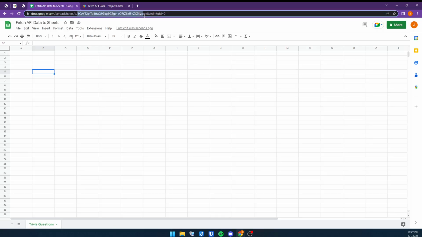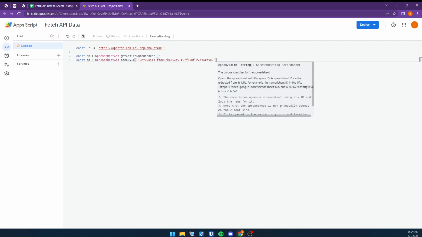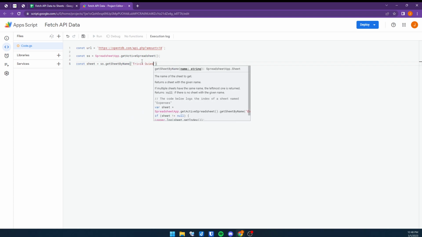So you'll see that there's an ID here, and I can do openById or openByUrl, but I believe either one of these ways is going to be a lot better than opening by the URL. All right. And then I'm going to need to target the sheet itself, which is going to use the SS and then getSheetByName, which we called Trivia Questions.